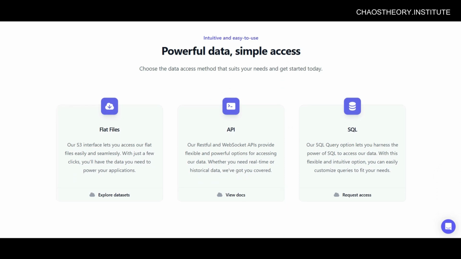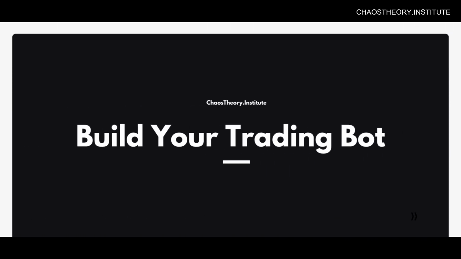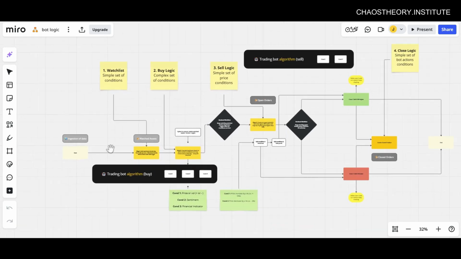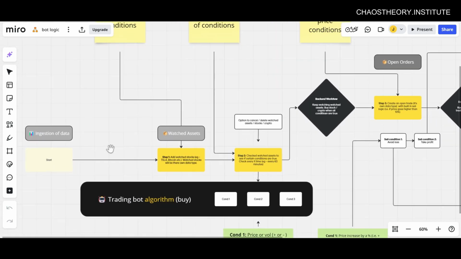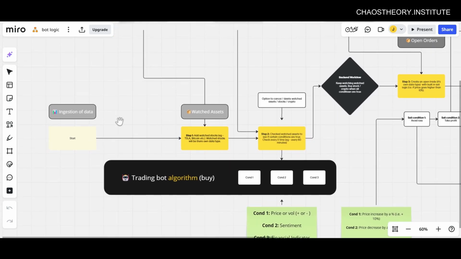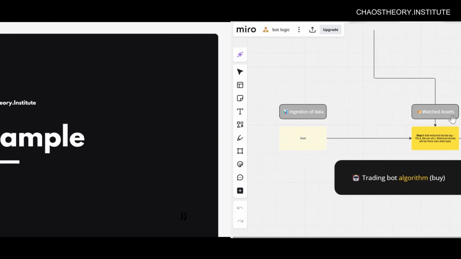Okay, so now that you know what platform you'll be building on, and you've designed your top-level logic, and you've also sourced your data providers, the next stage in the process is where you'll actually begin constructing your trading bot. Now, what I recommend to students in our online course is that they break down their bot into individual components and they tackle each component one by one. Start with your bot's first component and methodically refine it until it functions perfectly. This approach will involve some experimentation and trial and error, but by focusing on just one small piece of the puzzle, the entire development process becomes significantly more manageable.